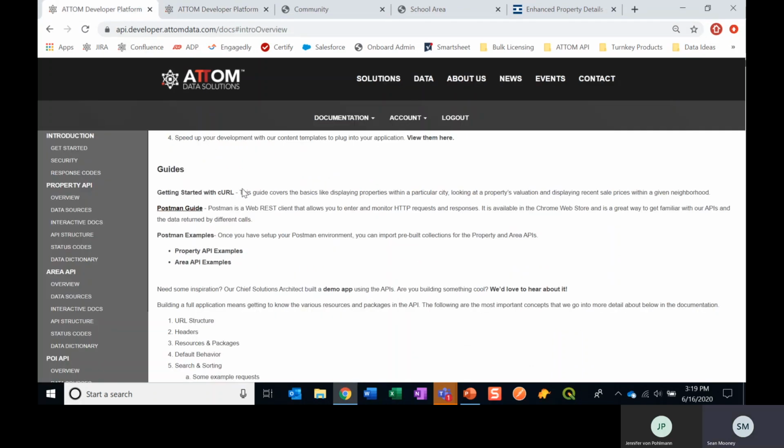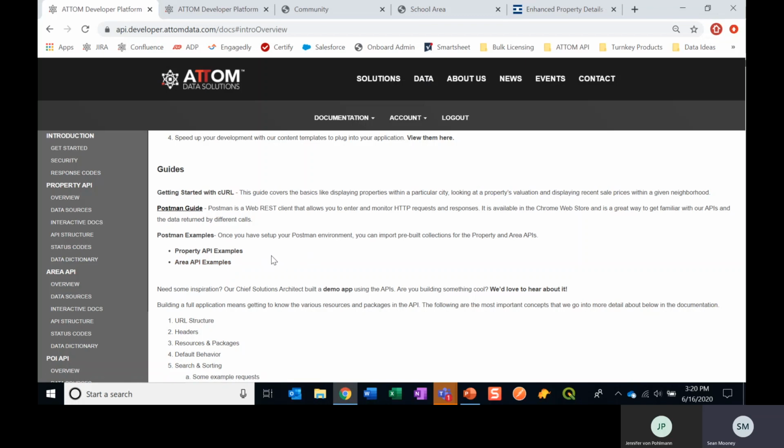Because Postman is so popular, we have created pre-built Postman collections that you can import into your Postman environment once it's set up. These would be here for property API examples and area API examples. So again, once you have your environment set up in Postman, if that's what you choose to use, you can import these pre-built collections.